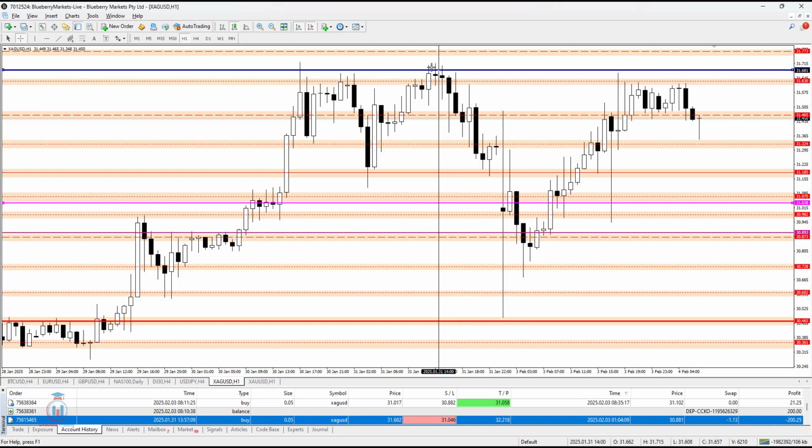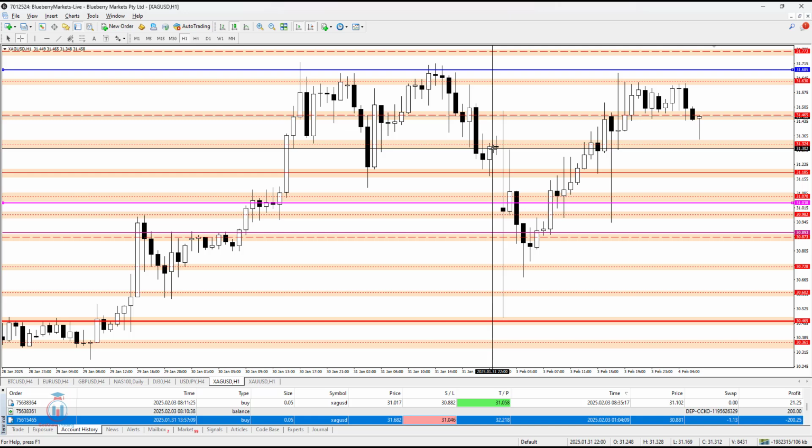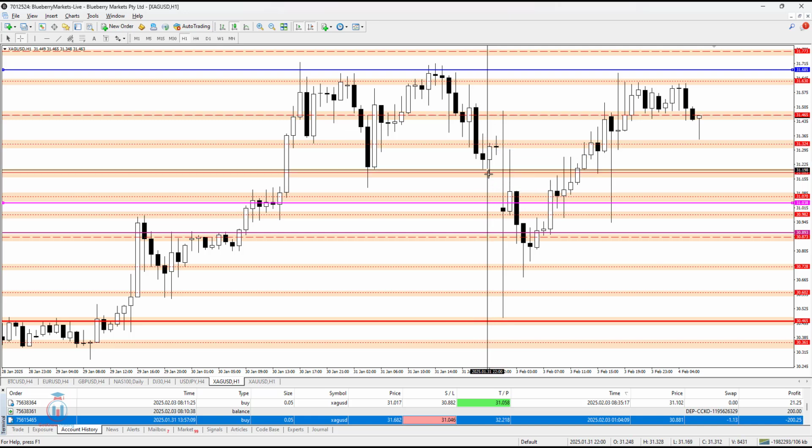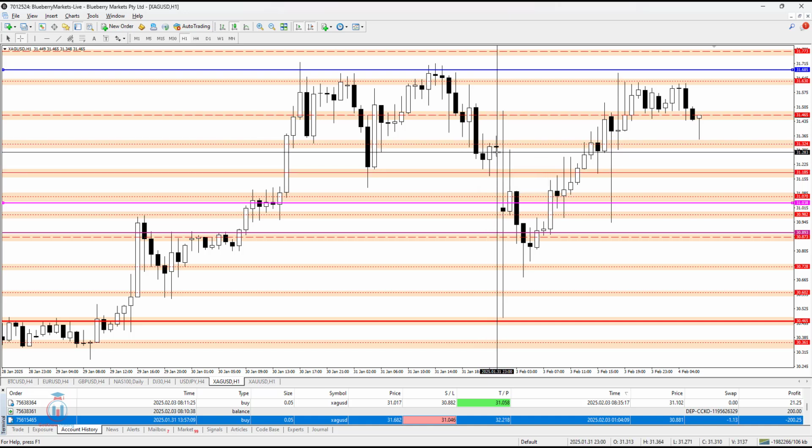On Friday, I had opened a buy order here because after this bullish breakout was formed, I was expecting the price to rise in value. But on Friday the price returned back down, and at the end of the day it stopped just here at this price level. So I was expecting the price to bounce from this area of support, which is a daily support level, and I left the trade open.